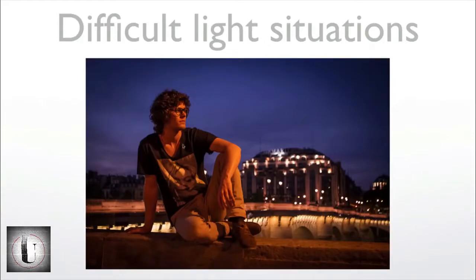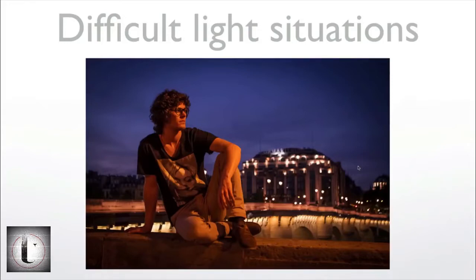Now, this was a difficult light situation also. I was trying to make this portrait in the middle of the night, so I forced my camera to be at 1/50 of a second. And you will see an example later on of this specific photo, 1/50 of a second at f4. Whenever I was shooting, I had to go up to 1600 ISO to get a proper exposure. I took dozens of photos of that gentleman. All of them were sharp because all of them were at 1/50 of a second, f4, 1600 ISO.